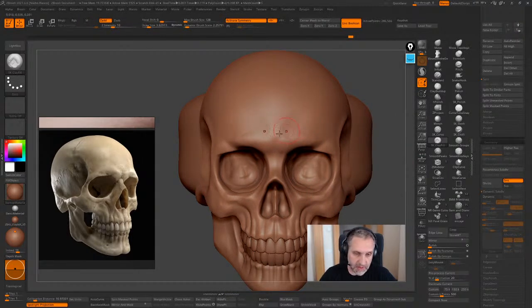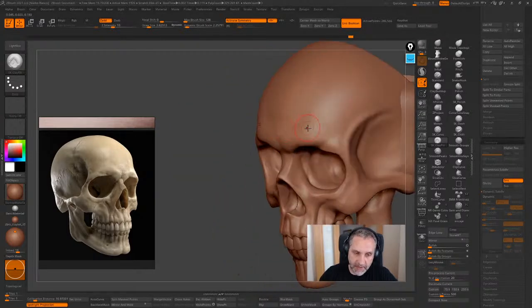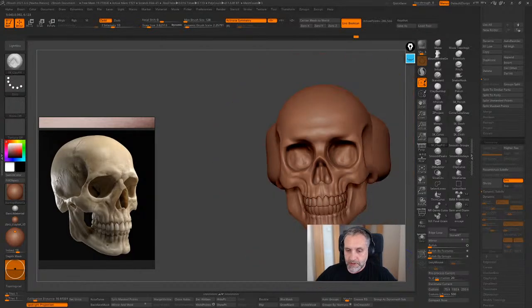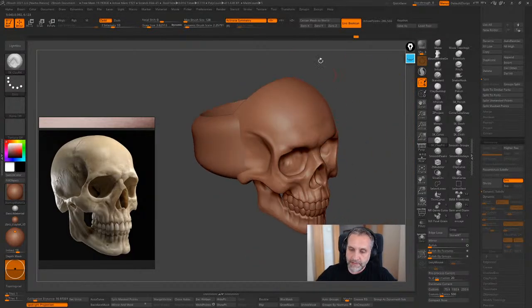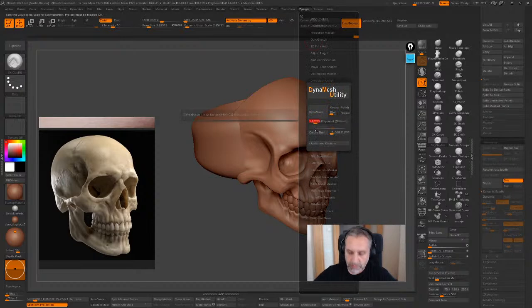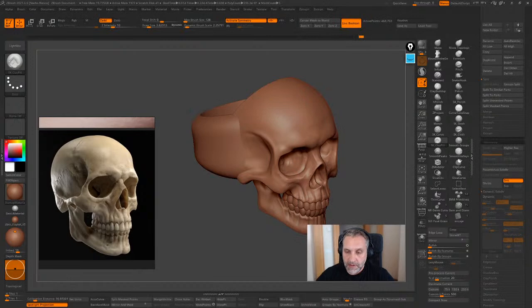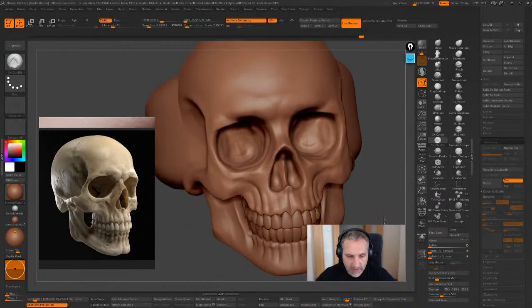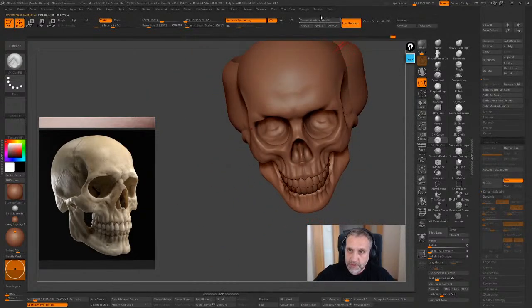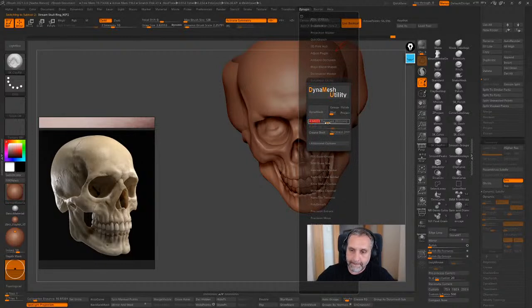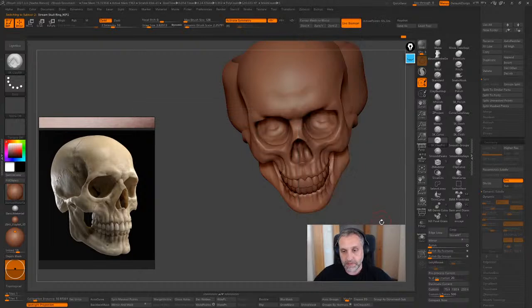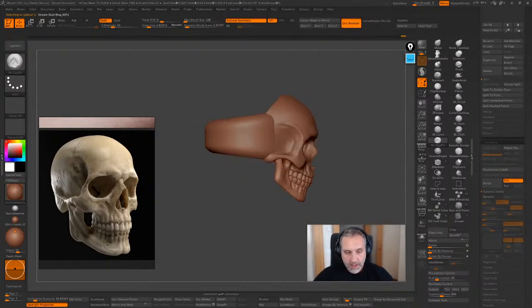So I'm gonna like this little gap here. So instead of this, let's go up to 0.3, 0.5. Now we have more polygons. The same on the jaw. 0.5. Dynamics. Okay, like this.